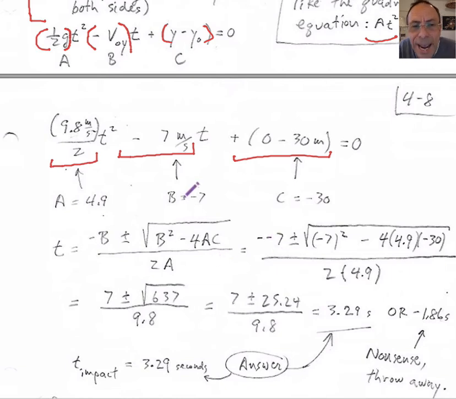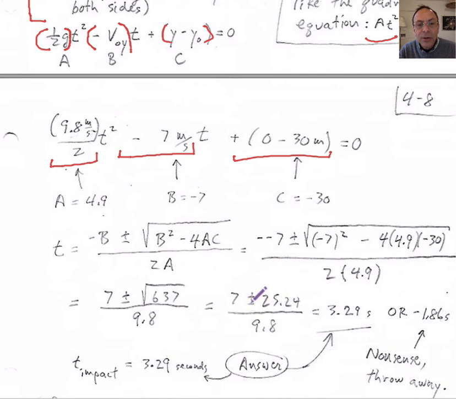And so now we carefully plug our numbers into the quadratic formula. So minus B becomes minus negative 7. And plus or minus the square root of negative 7 squared. Of course, the negative doesn't matter here because it's getting squared. Minus 4ac, so 4 times the A, the 4.9, times the C, negative 30. So we have a negative and a negative, right? That's going to come out positive. And we carefully work our way step by step, plugging it into our calculator.